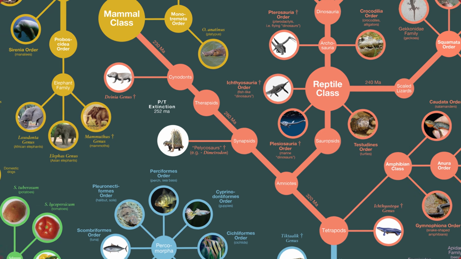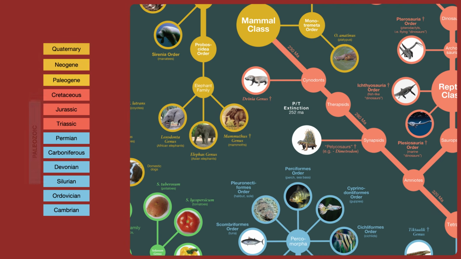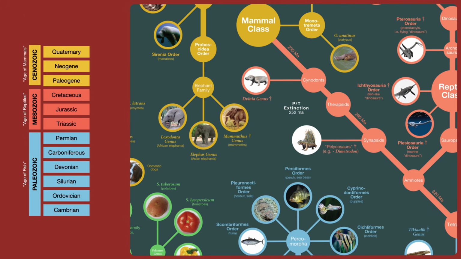Now, in episode 2, I introduced this chart called the geologic timescale, which divides the last 540 million years into 12 periods. Well, pelycosaurs lived during these two periods here, the Carboniferous and the Permian. But then during the Permian, they were replaced by a new kind of proto-mammal, the therapsids, which included cynodonts, meaning dog-teethed. These creatures managed to survive the massive PT extinction event, and then really started to thrive during the early Triassic.